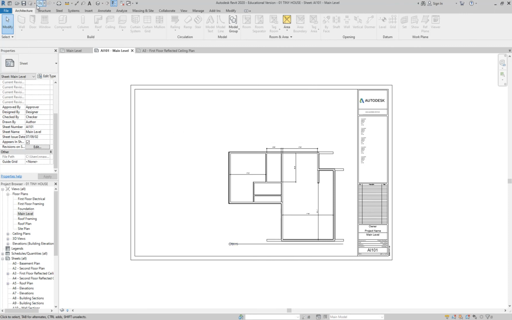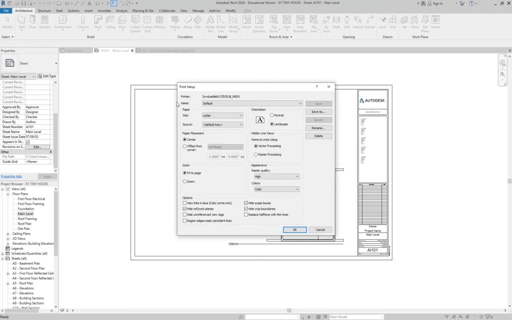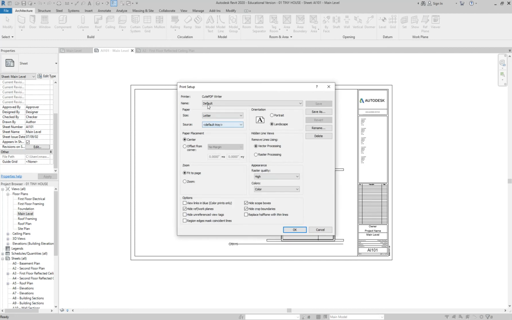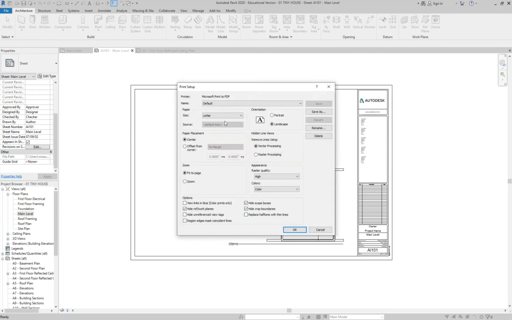So when you are in your sheet, you can just go up to the print menu, and from here I can click on setup. I click on setup, and the first thing I want to do is change my printer. Actually, I'm sorry, I should have done that out here. So what printer do I want? Good. There's so many others, there's Adobe, there's Microsoft, but we want Cute PDF. Why is Cute PDF important? Because it can do big enough. Yeah, it can do large sheets. So I go back to setup, and I'm just going to show you real quick. With Cute PDF, I've got letter, Arch A. These are the sizes we're looking for, the architectural sizes. If I go back and I grab even Microsoft Print to PDF, and I go to setup, I don't have those sheets anymore. So that's why we like Cute PDF.